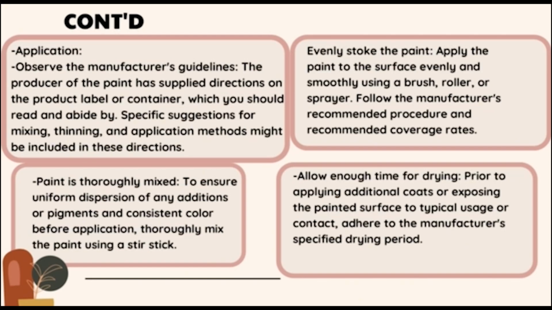We have to observe the manufacturer's guidelines, which is the producer of the paint has supplied direction on the product label or container, which you should read and abide by. Specific suggestions for mixing, thinning, and application methods might be included in this direction. So we have to mix the paint throughout, which is to ensure uniform dispersion of any additive or pigment and consistent color before application, and throughout, mix the paint using a stir stick.